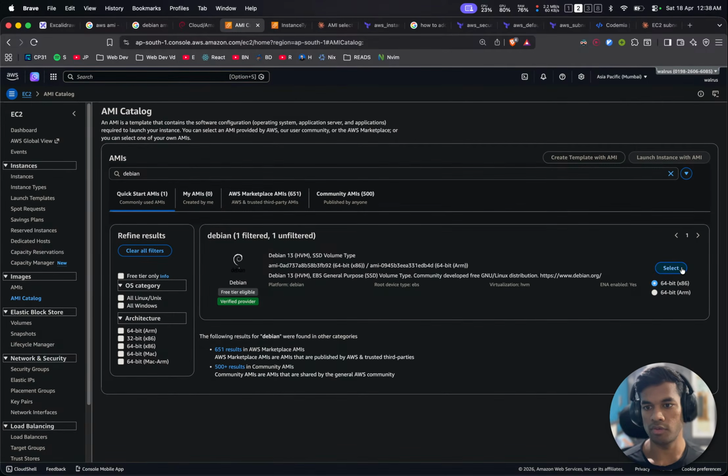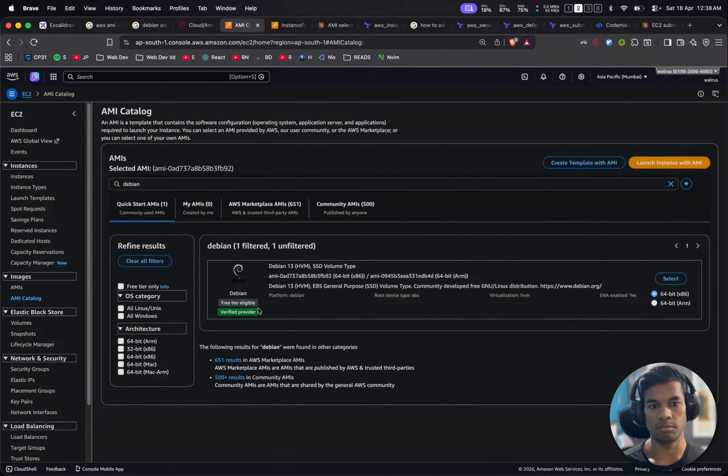And what does this select button do? It just selects, okay.